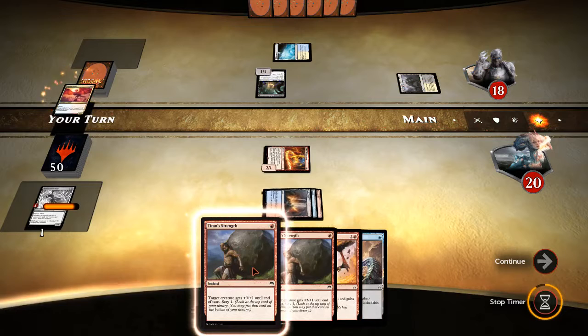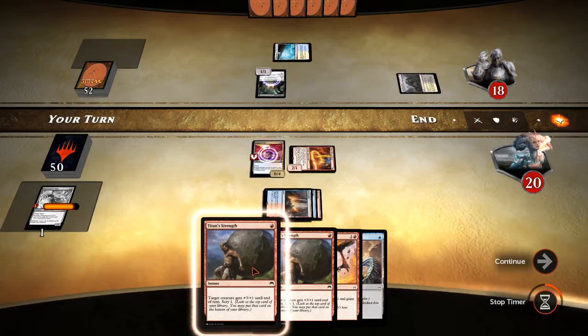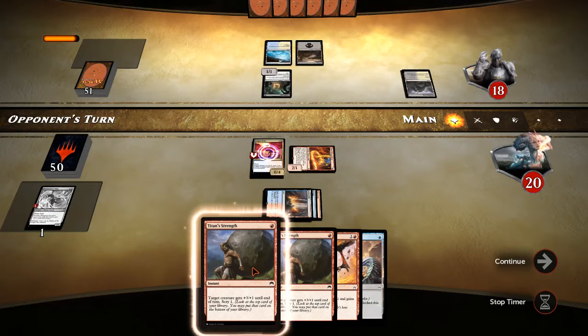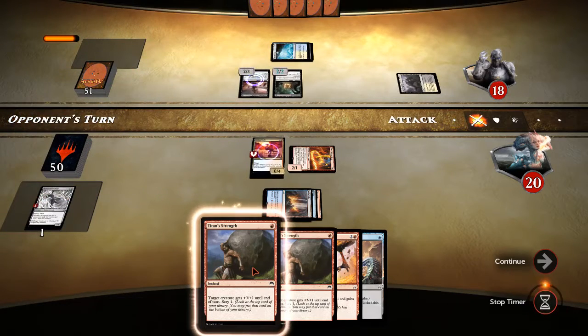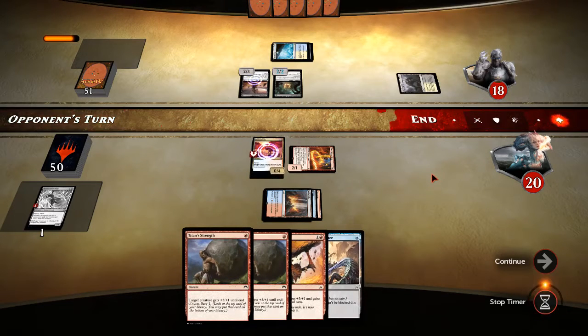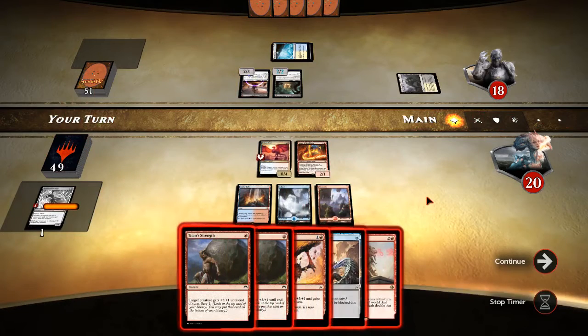Okay, I guess we just go ahead and play this Enigma Drake and put it out as a blocker. And let's see what else they've got. Okay, they've got Lord of the Accursed, which is going to give the other zombies +1/+1. Lord of the Accursed also has an activated ability that can give all zombies menace. But you gotta tap him to be able to do it.